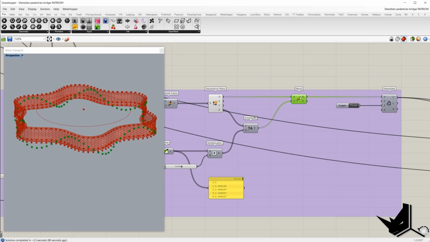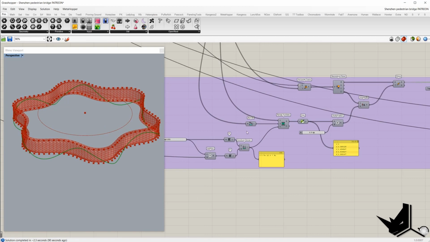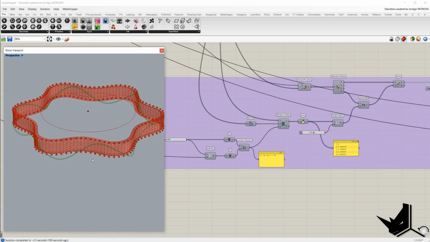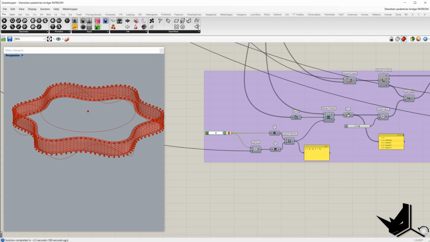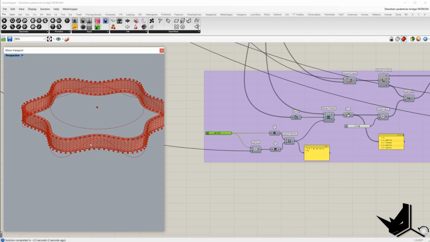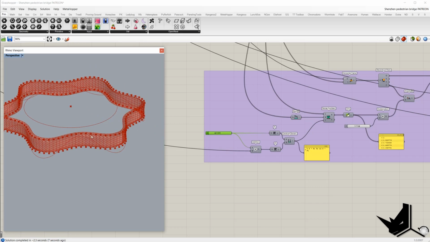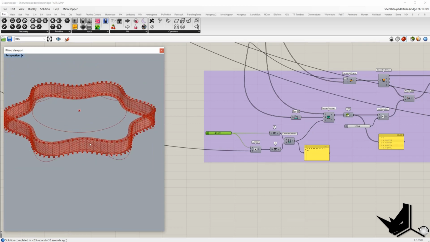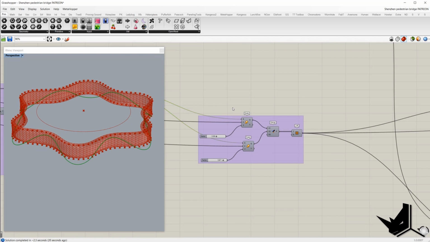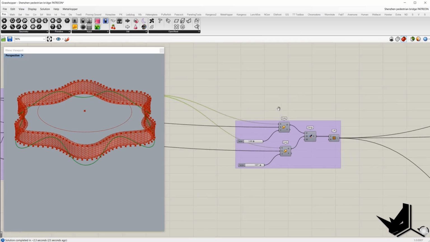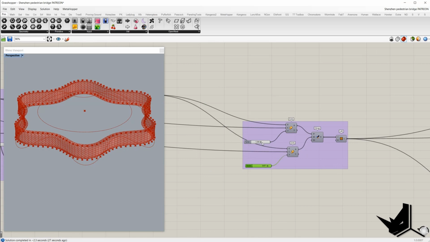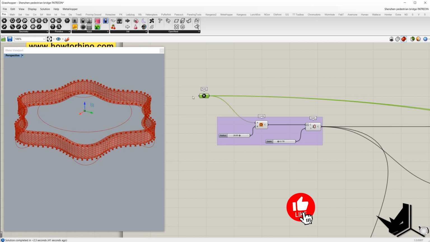I forgot to mention that these points we will use to create the curve using the interpolate component. And in order to position the highest amplitude right in the middle here, we will set 0.5. Okay, and you can see on all segments of this surface, the highest amplitude of the curve is positioned right in the middle. And right now we will scale this curve. I set these two scaling factors arbitrarily. One is bigger than 1 and one is less than value 1. Okay, the center of scaling will be our initial point.